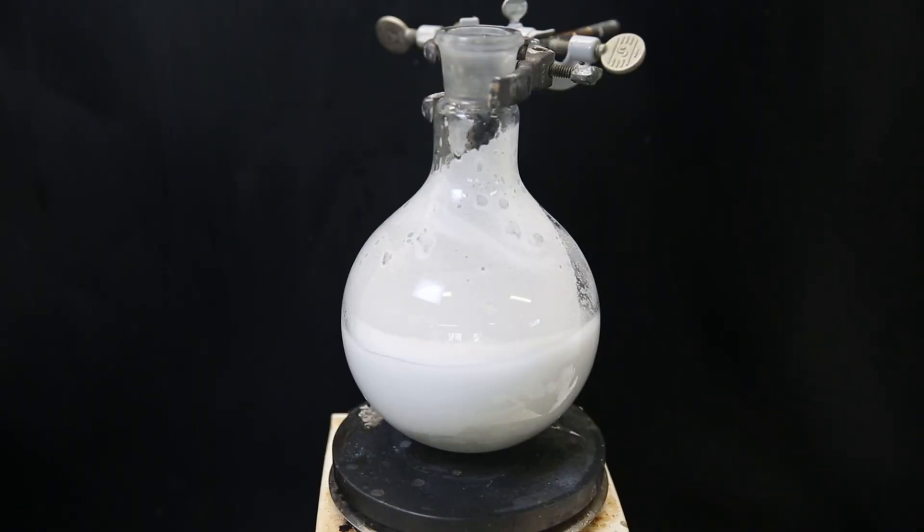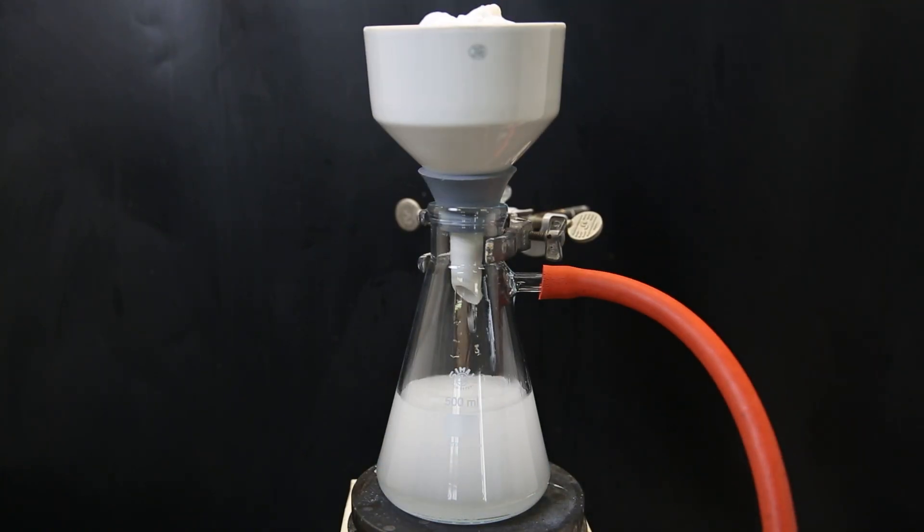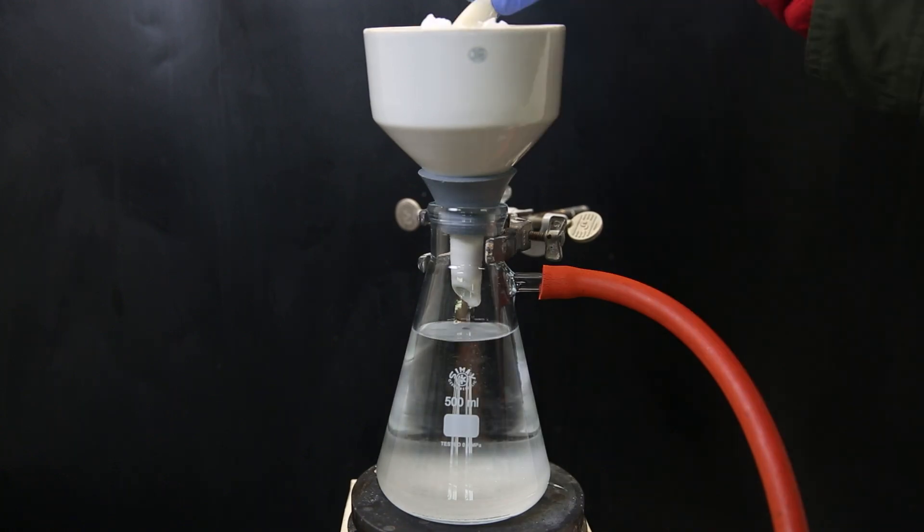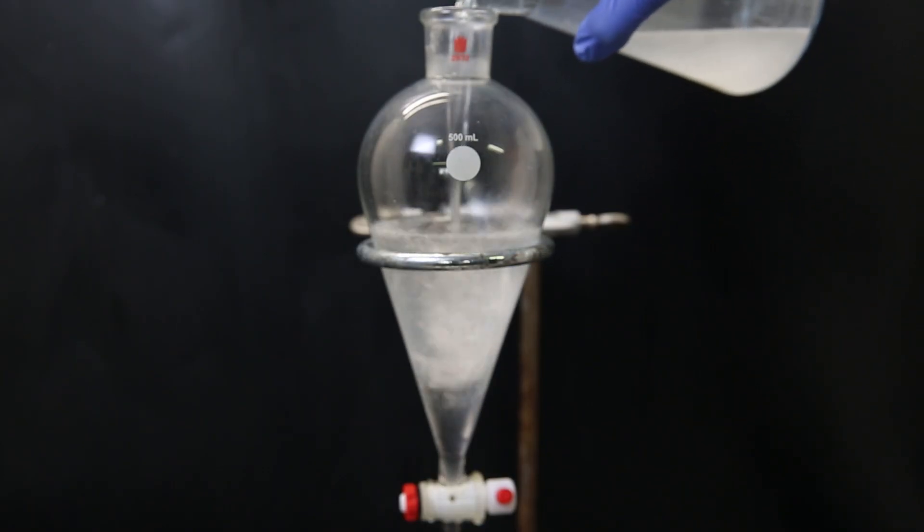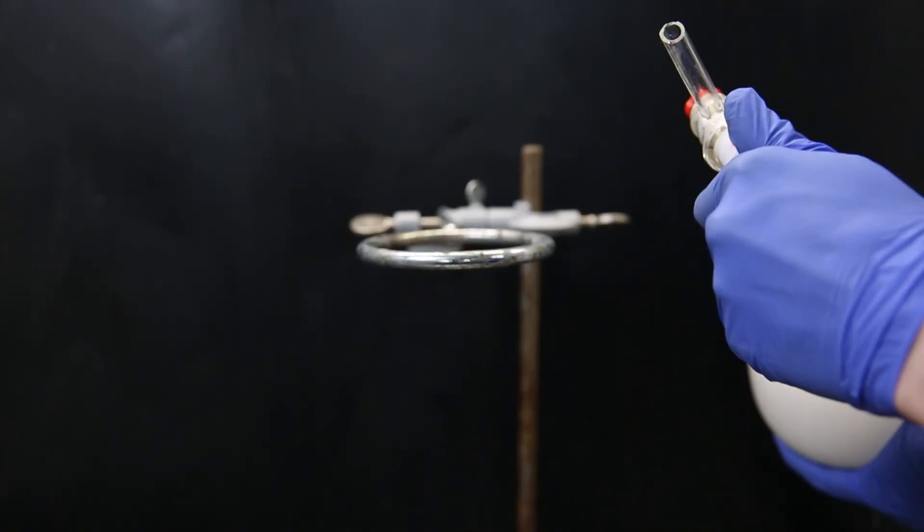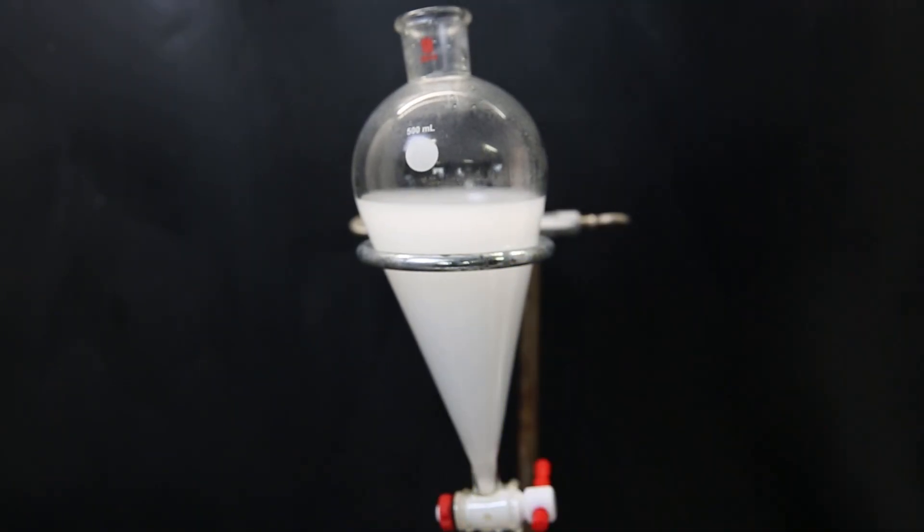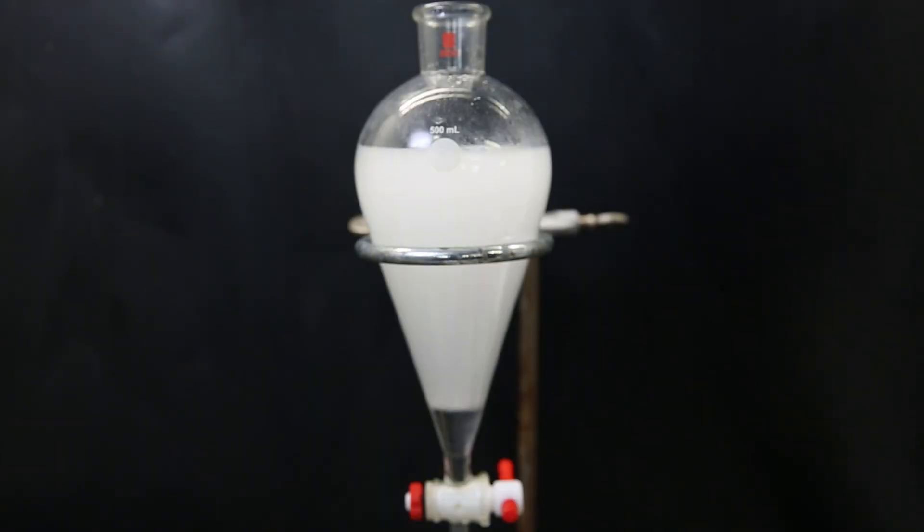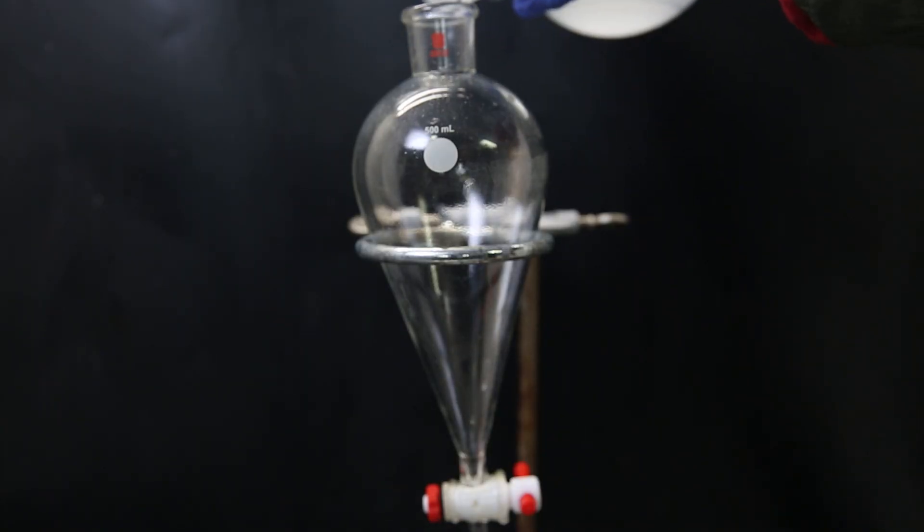After leaving it to stir for a short while, I filter the mixture with vacuum filtration and I wash the beaker and residue with some DCM. I then move the filtrate to a separatory funnel in portions and knock out any remaining product that is dissolved in the methanol by adding a bunch of water. I also dissolved all of the potassium chloride residue in water since I noticed it was really soggy and soaked up some of the product. I then decanted off most of the water and added the rest to the separatory funnel.